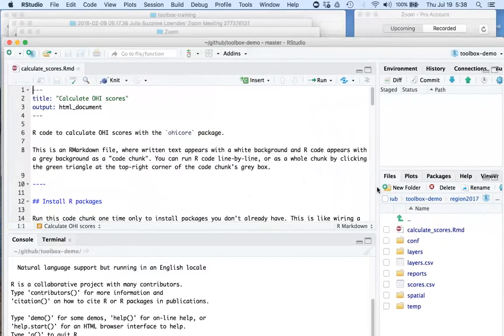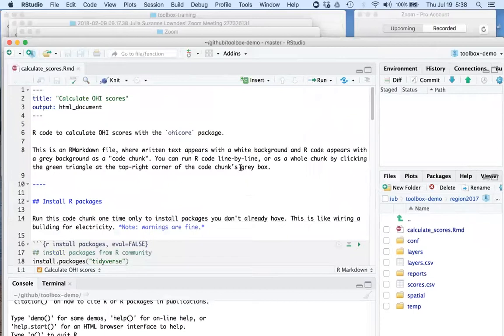If you're not familiar, an RMD file is called an R Markdown file, and it's a really powerful tool that we've been starting to use more in R because it lets you combine written text, in this case in English, alongside code.